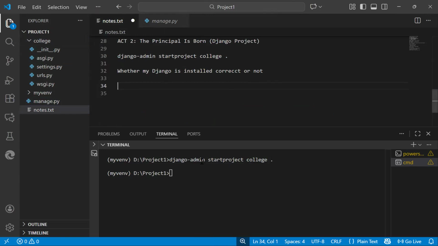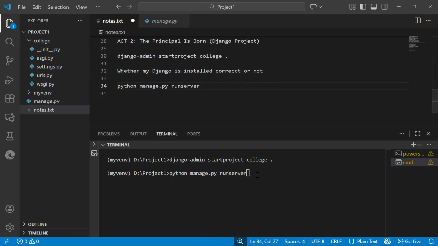Next, I want to check whether my Django is installed correctly or not. How to check? Go to the last command, python manage.py runserver. This is the command. I'm copying this and pasting it in this space.